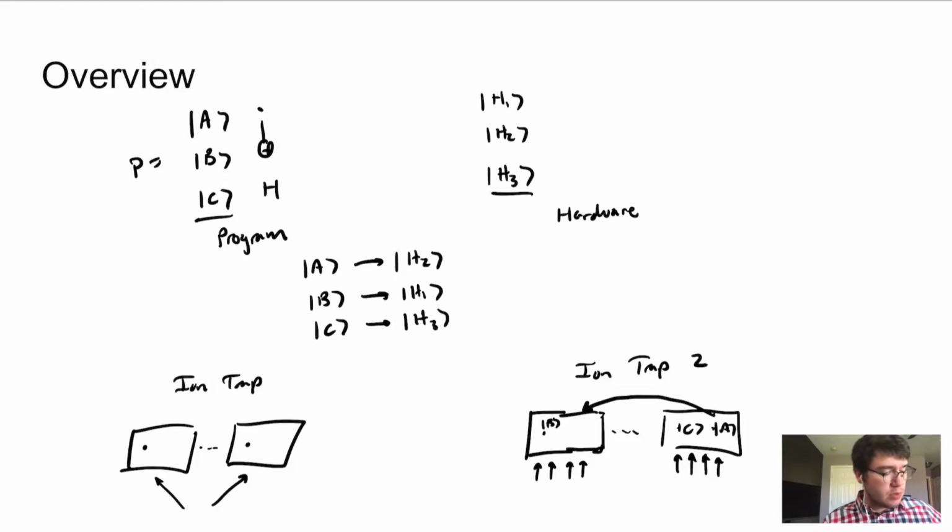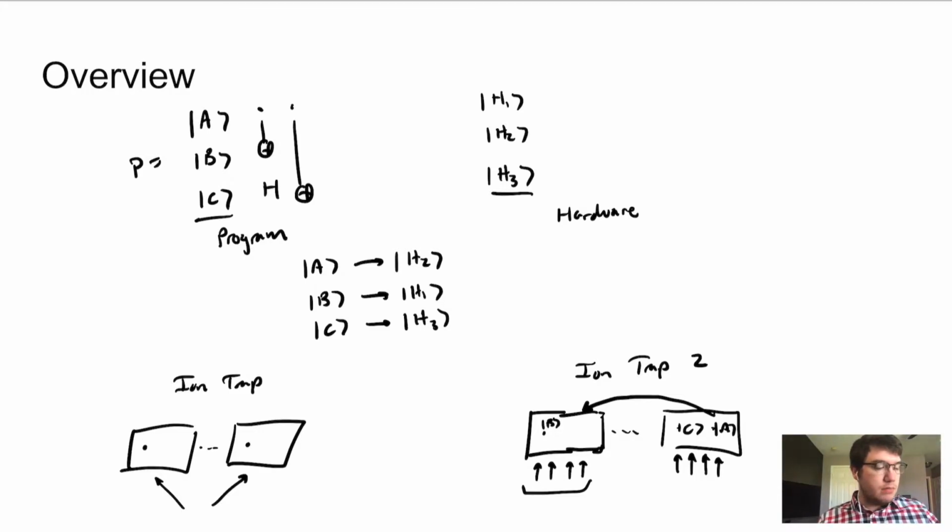This, of course, gets much more complicated when there's many more qubits. So say A wants to interact with all of the qubits. It also wants to interact with C. And now we have a choice about where do we place them. Of course, in this example, we could just place them all in the same trap since there's 4 options. But you can imagine scenarios where there's lots of qubits and lots of interactions, and now you have lots of choices that you need to make about where things go.